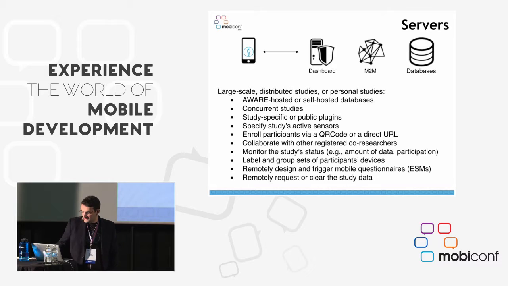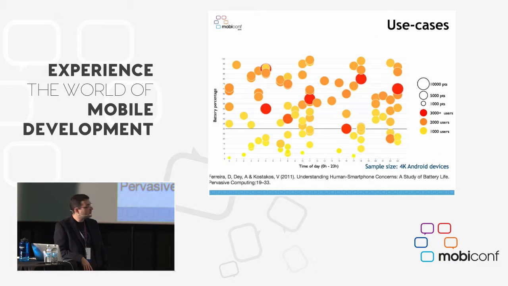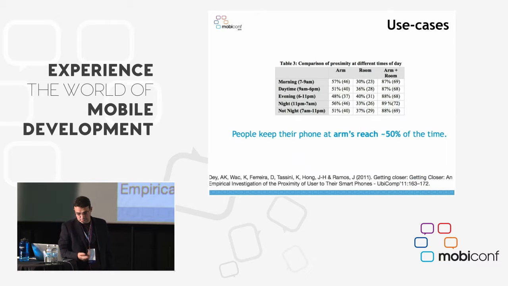So for some of the use cases, we looked at battery, and we collected data from 4,000 people. Of course, these numbers are nothing in comparison, for example, to Spotify, who collects data from 75 million. But anyway, from a research or academic perspective, this is actually quite a good number. We tracked people's recharging habits, like for how long they keep the phone plugged in. Other things like how far they keep their phones from themselves. Actually, they are about 50% of the time close to them. Most of the time it's just in the same room, but not necessarily on them.